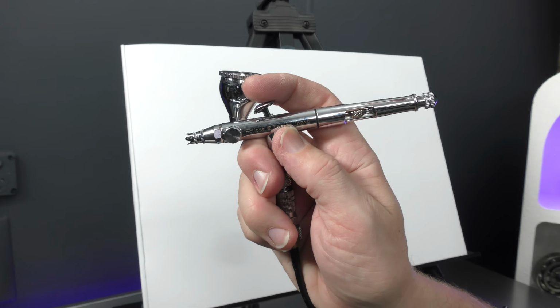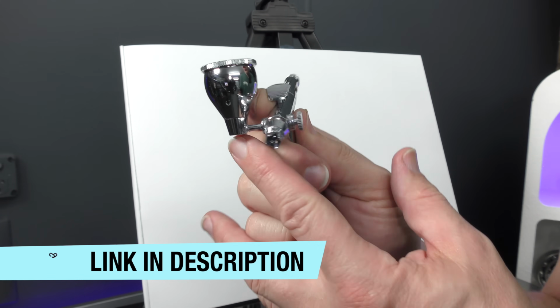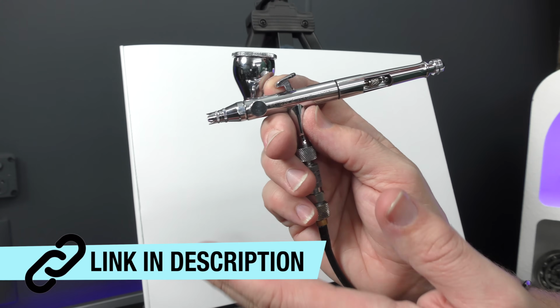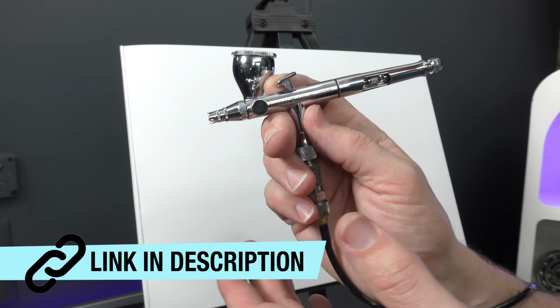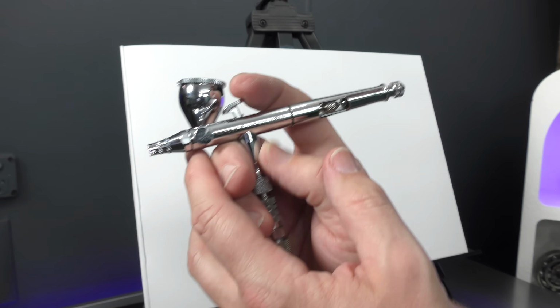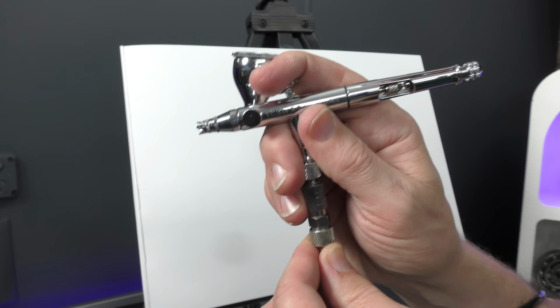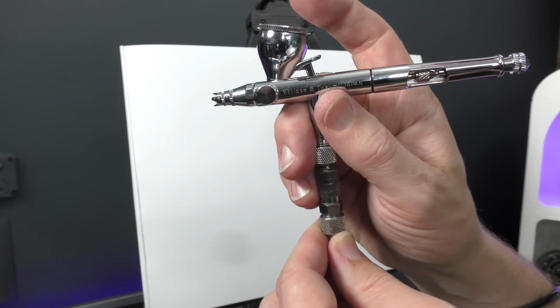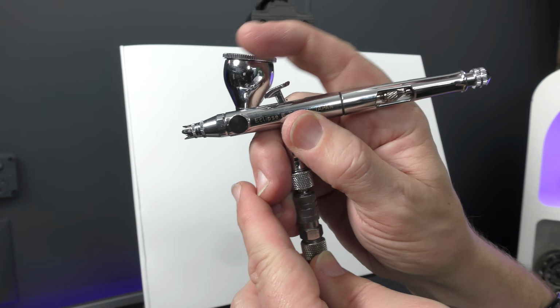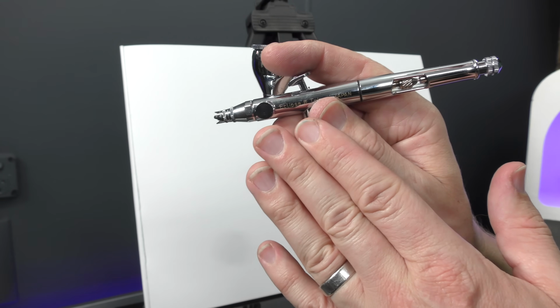So when you first get your airbrush, and this one here is the Iwata Eclipse Takumi. It is a side feed airbrush, but it's pretty much the same thing as any other gravity feed airbrush. So all of the tips in this video will still apply. But what most people do when they first get it is they tend to paint like this, almost like using a spray can. And remember, this is a double action airbrush, not a single action.